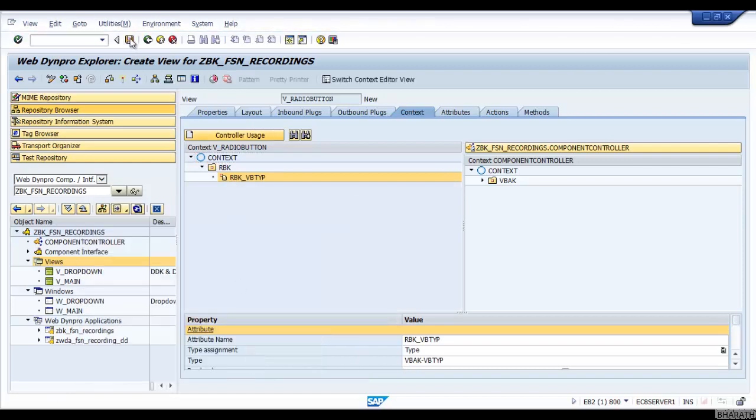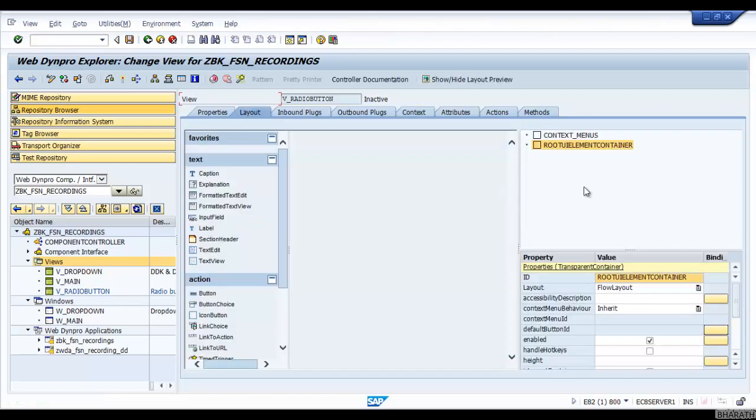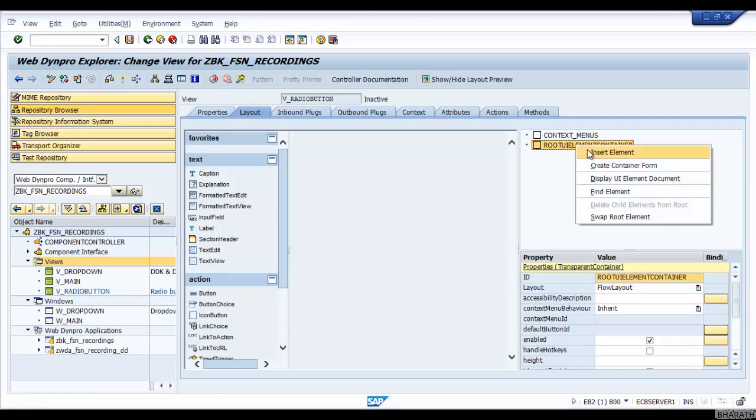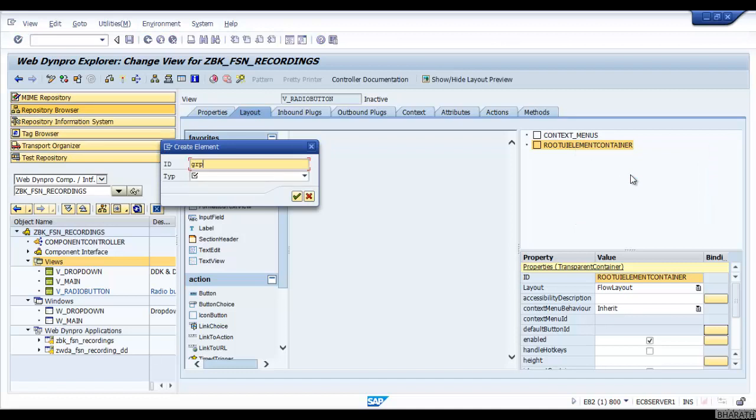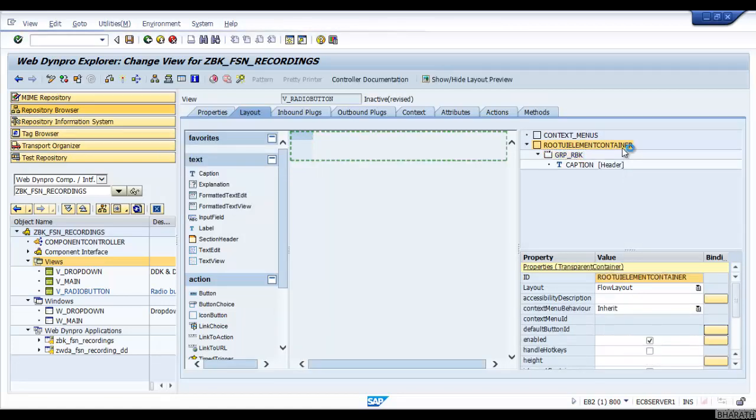Now click save. Go to layout. Right click on root UI element container. Create group underscore rbk group UI element. Set the root UI element container as matrix layout.